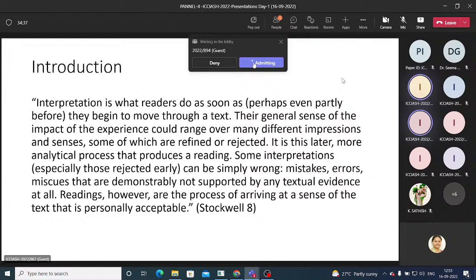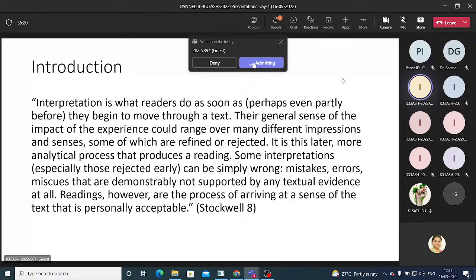Now textual analysis is one methodology, one method that is used to study literary text from a cognitive linguistic perspective. So this is the approach that I'm bringing to my study in particular. So why am I doing this? This quote that you see on your screen right now explains this adequately, wherein Peter Stockwell differentiates between interpretations and readings. Interpretations are things that we are constantly making as we read. Not just literary texts, whether we read any kind of books, a magazine or a newspaper article, we are constantly making an interpretation.